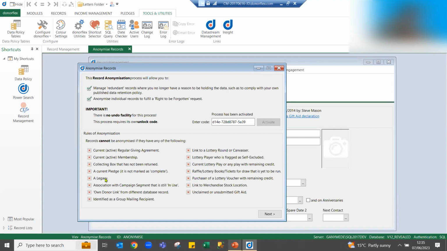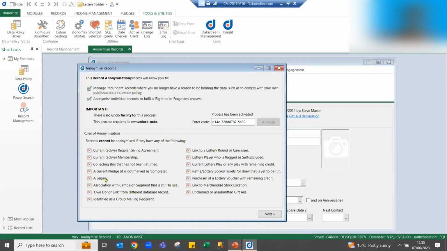So as I said in my example earlier, if a lottery player has credit on a lottery play, you will not be able to anonymise this record. So this list is a list of all those areas which will prevent the anonymisation taking place.